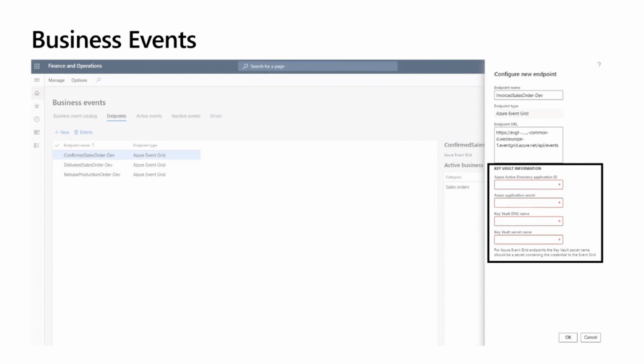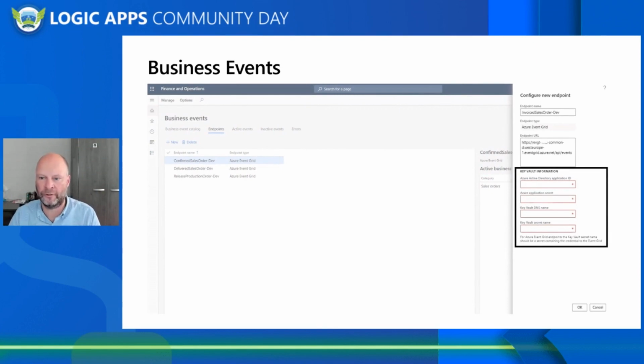An endpoint can be towards an Event Grid topic, but it can also be a Service Bus or some of the other options available within Dynamics for configuring an endpoint to deliver that particular business event information. In this case, you need an app registration that allows you to have that trust between Dynamics and the cloud, and it's also necessary to retrieve information from a key vault, where the information regarding your Event Grid topic is, more or less the DNS and the secret or signature key, I believe, that you need, and you can find that there in the key vault.